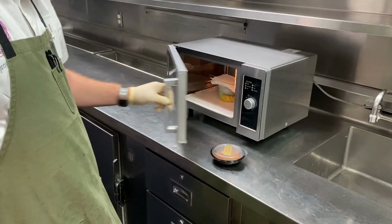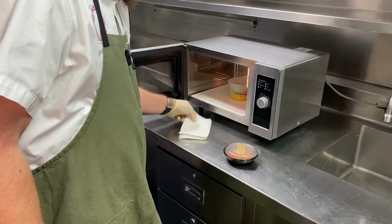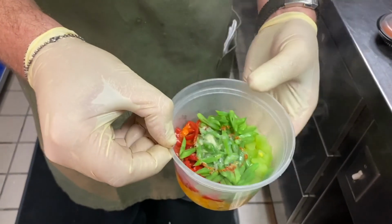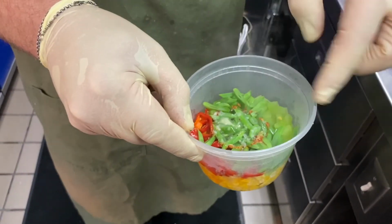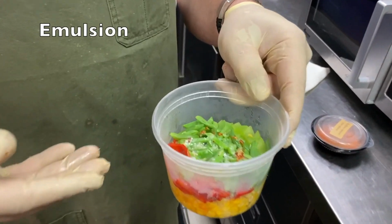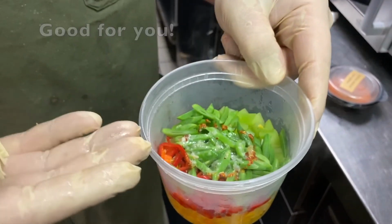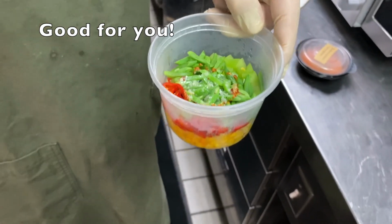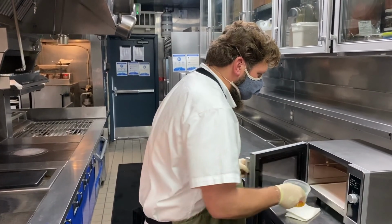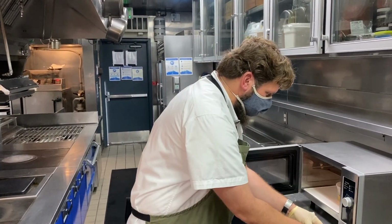It said a minute 30 before, now it says 15, so that means this should be hot. Look at that. It's steaming hot, as a matter of fact. That's amazing. And the butter is melted into the vegetables now. It's incorporating with the little bit of vegetable stock that we put on the bottom, and it's going to make a delicious emulsion. And you've done all this in a completely passive way. What did you do? You opened up the microwave, and you turned the knob, and then you put it in there. But let's put it in there for another 15 seconds, say.